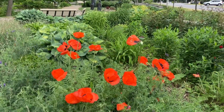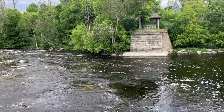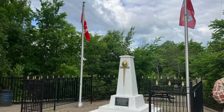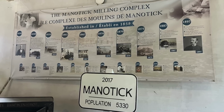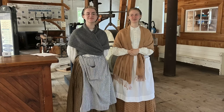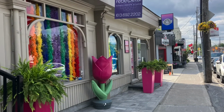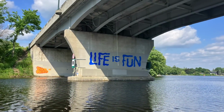Manotick is a community on the outskirts of Ottawa centered around Long Island on the Rideau Canal. The name Manotick is a native term meaning island in the river. The name was given by its founder, Moss Dickinson, in 1857, who partnered with Joseph Currier to obtain the water rights at the dam. The partners built the mill and complex, purchased much of the adjoining land, and established the village of Manotick. The mill itself remains open to the public as a Heritage House museum. This community celebrates its heritage every year in early June with a weekend festival aptly named Dickinson Days. Over the years, Manotick has grown, but still has a small village feel with a population of just over 5,800.